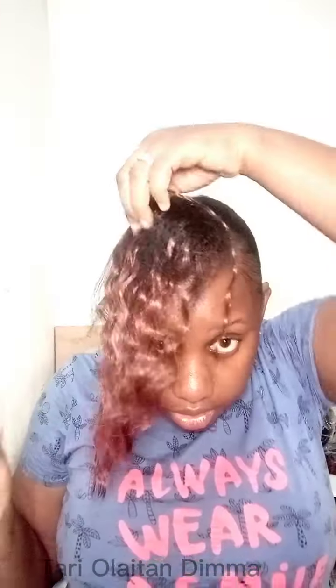So I would advise that after placing the weft on, you stretch the hair that you want to put on. Like after I finish putting the first weft, I should have stretched it out with the stretcher. And then, I think I really love my hot comb better. So I'm switching over to this. Then I'll still come back with the stretcher for just this part.